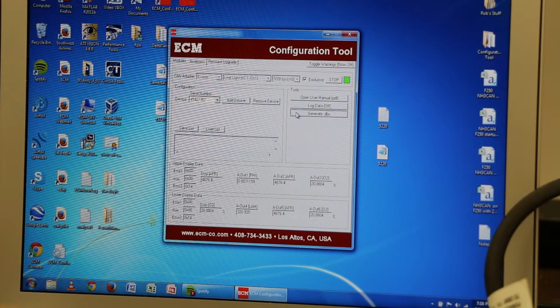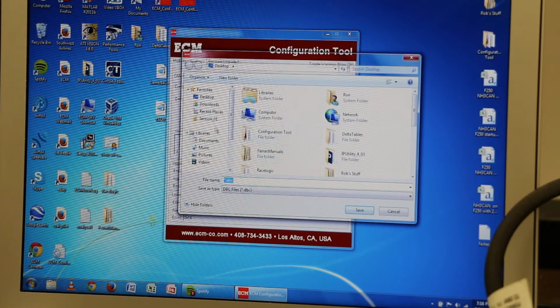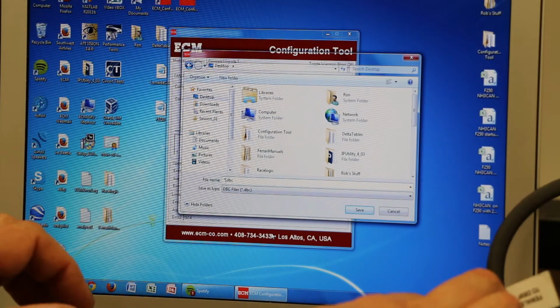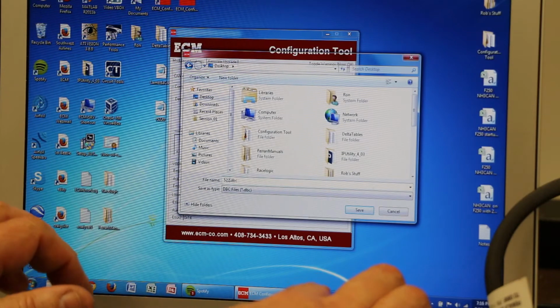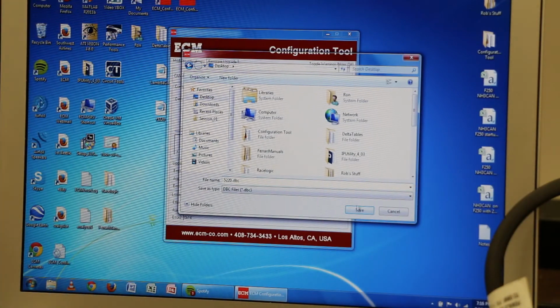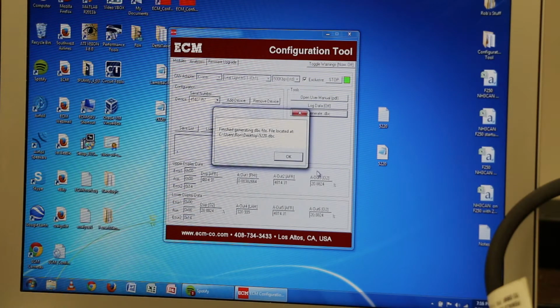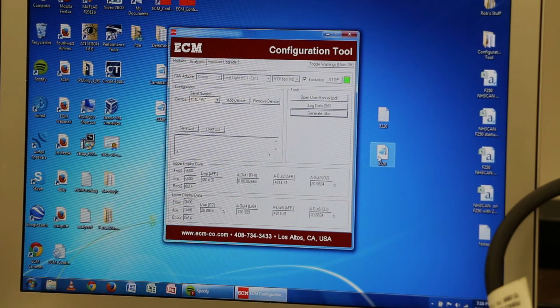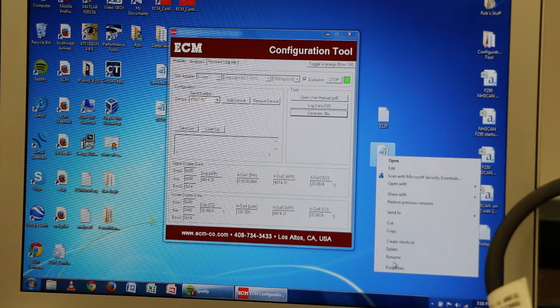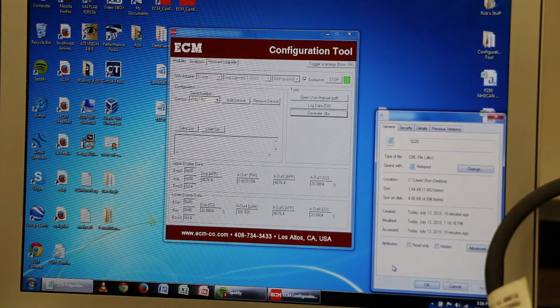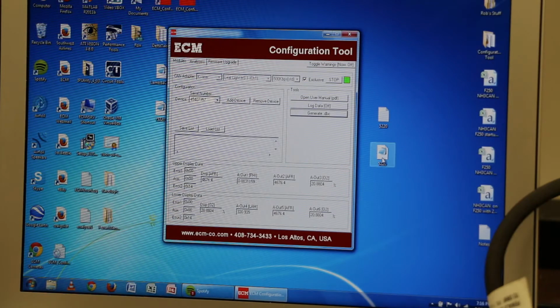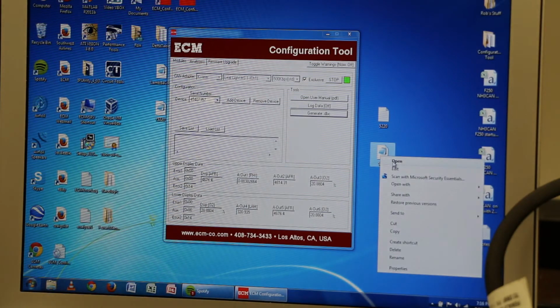We click on Generate DBC. It's going to ask me where to put it. On the desktop, the DBC, and I'm going to call it 5220, whatever. Save. Okay, and I believe it's this one here. The other one will be the text file, that intermediate file. Yes, it is. Okay, so let's open this thing up.